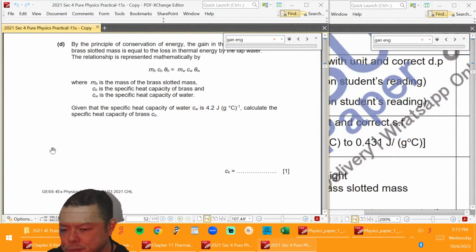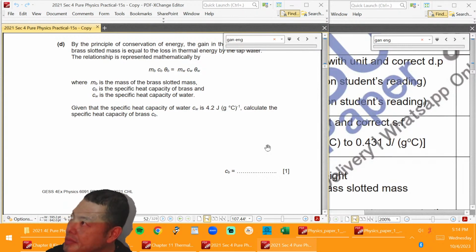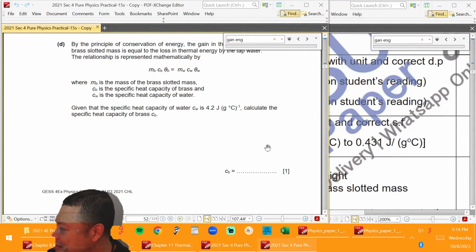Let me think about this. I'll put it as 2SF, because the least amount of SF is... Okay, I'll put it as 2SF, and then I'll justify. I'll say that the least SF in the raw values is 2. How do we justify? Write it down. Because the least SF provided in the data is 2, right? You see, this one is 4.2, right? So I'll give it as 2.